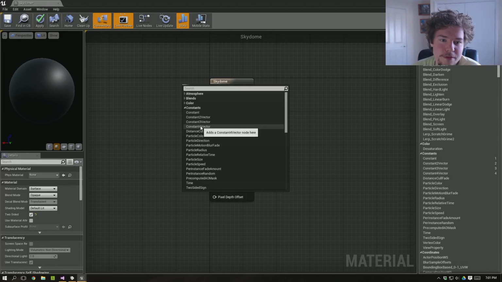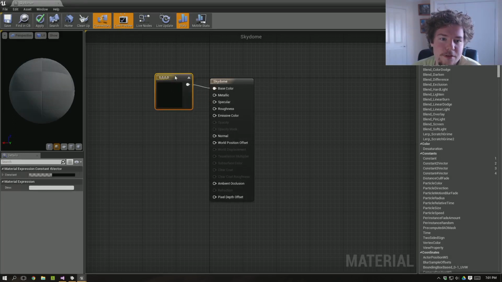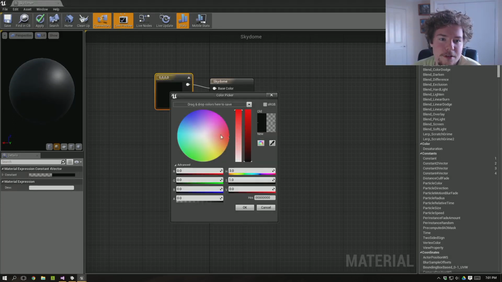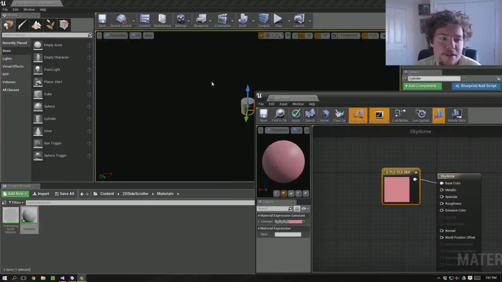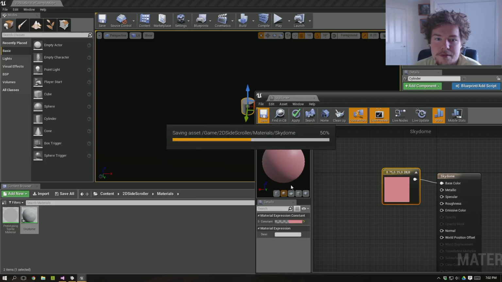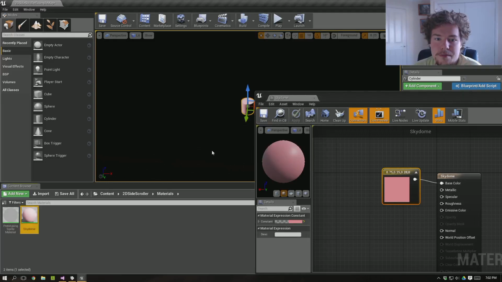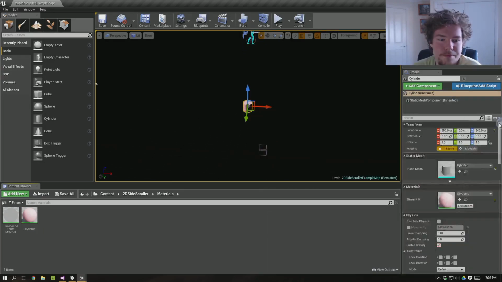Oh, here we go. Constant for vector. Does that work? You bet it does. Awesome. So it's supposed to be live preview though. Oh, this is the thing. Save. No. Why is that? Hang on.